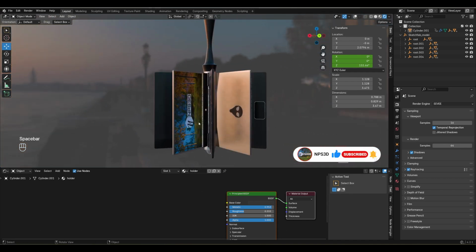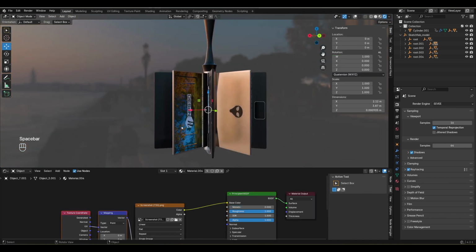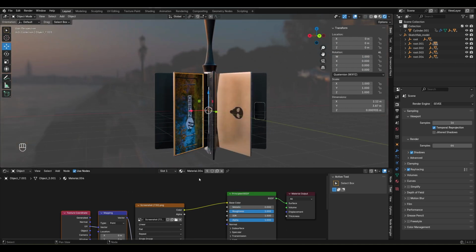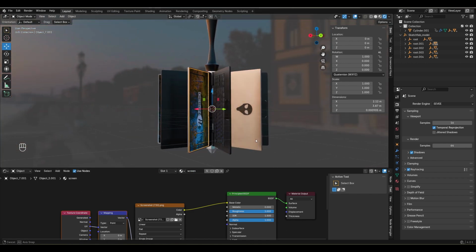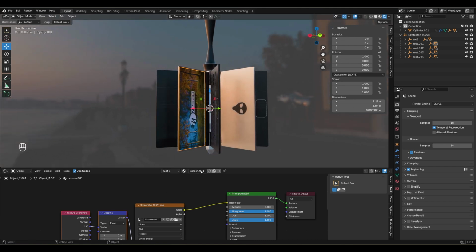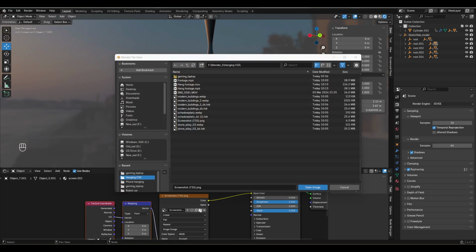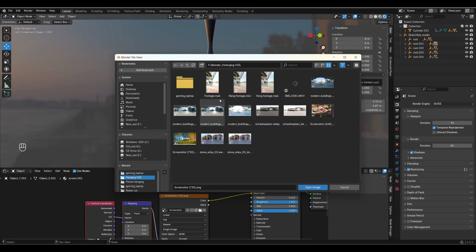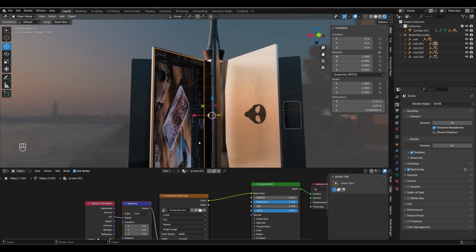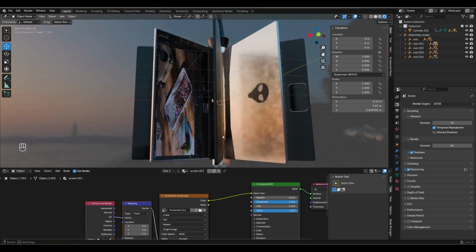If you want, you can add multiple wallpapers for individual screens. Let me show you how. So this is our screen, so let me rename this to screen, and this material is applied to all laptops. So select this one, just duplicate this, so this is screen 1, and here I can change and load anything. I have this one, so you can see I have a different wallpaper attached to this one.